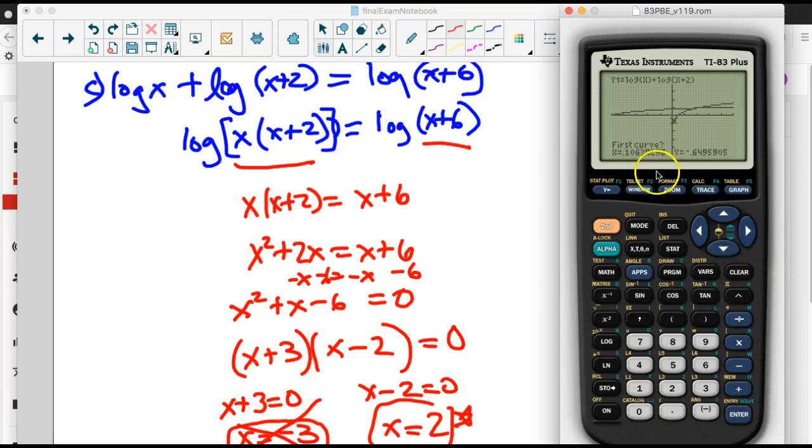enter. Under first curve, we should find a point on the curve first. So I have to go to the right a little bit, because right there's no point on the curve. 0 is not a point on that logarithm curve. So I have to go to the right till I find a point, hit enter. Then this is a point on the second curve, hit enter. I'm going to move over till I think I'm close to 2. Okay, 1.59, 1.9, there's 2, close to 2. And it does say the intersection is at x equals 2. So I verified my solution to that problem.